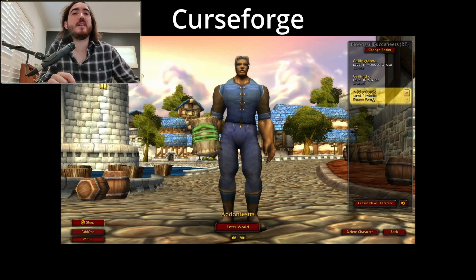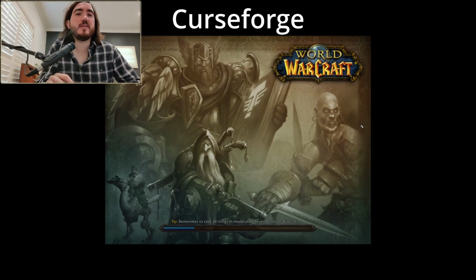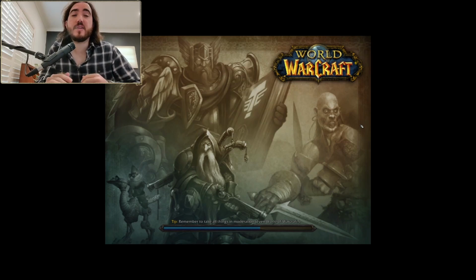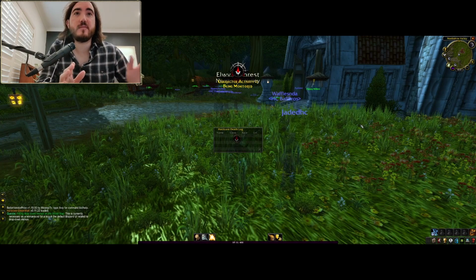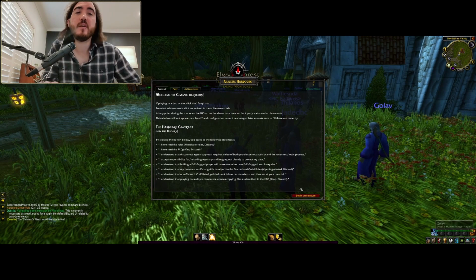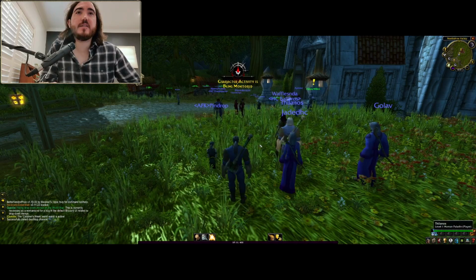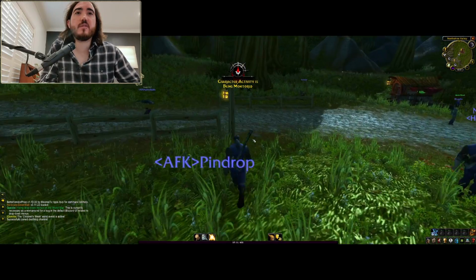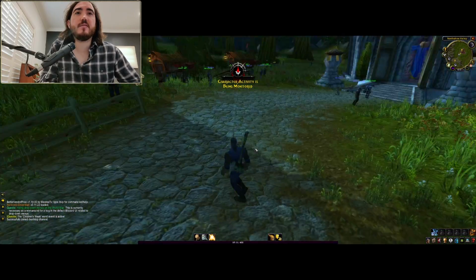So I've made a test paladin here which you're going to log into, and if you've downloaded the add-ons like I've suggested, everything should look the same when you come in here. So we're going to press begin adventure, which is cool, and we're just going to walk over here so I can get out of the way.